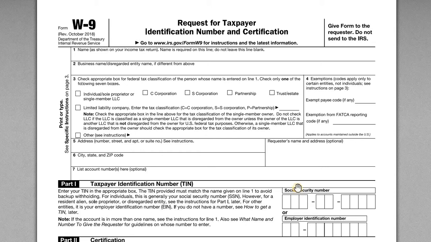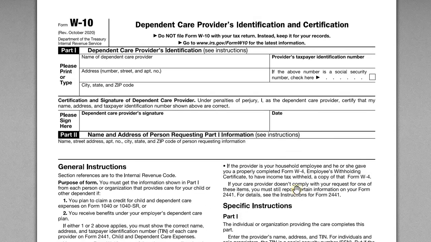Contrast this with the W-10, right? Up here, W-10, a lot of the same information: the name of the provider, the taxpayer's identification number, your address, but there are obviously a couple things missing here, right? We don't really care what kind of entity it is or how it's taxed for Chapter 3 purposes. We don't care if it's a C Corp or an S Corp or anything like that. And the other takeaway here is, this is designed because we'll need this information to complete our 1040, right? And the child tax credit forms and the dependent care credit forms. We don't need this to do any 1099 reporting.